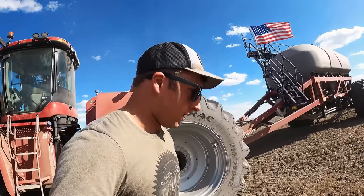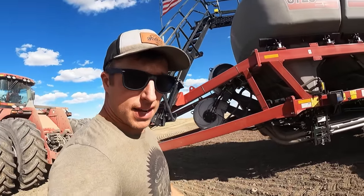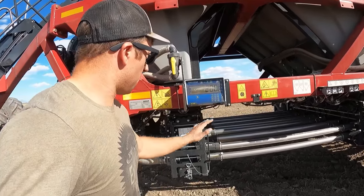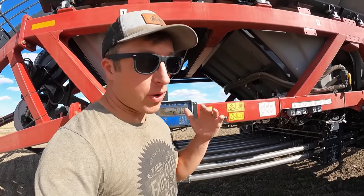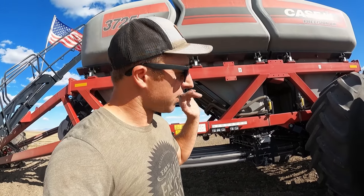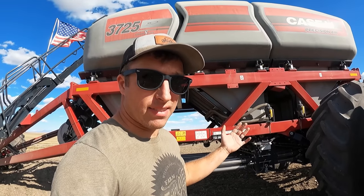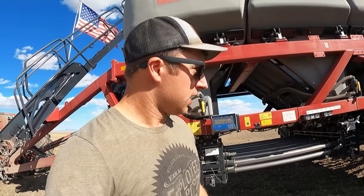All right, I'm gonna try something too. This is another really neat feature about having scales. I know a lot of you guys out there have had it, but our carts don't, so this is really exciting for me. We've got our monitor out here, so I can see what's in the tanks from out here. So as I'm filling the rear tank, I need 6,000 pounds of seed. I'm gonna watch this. Actually, I won't zero it out. We'll find out where it's at, figure out the number I need when it hits 6,000, and then shut it all off. And theoretically, I should have enough seed to do what I need to do.